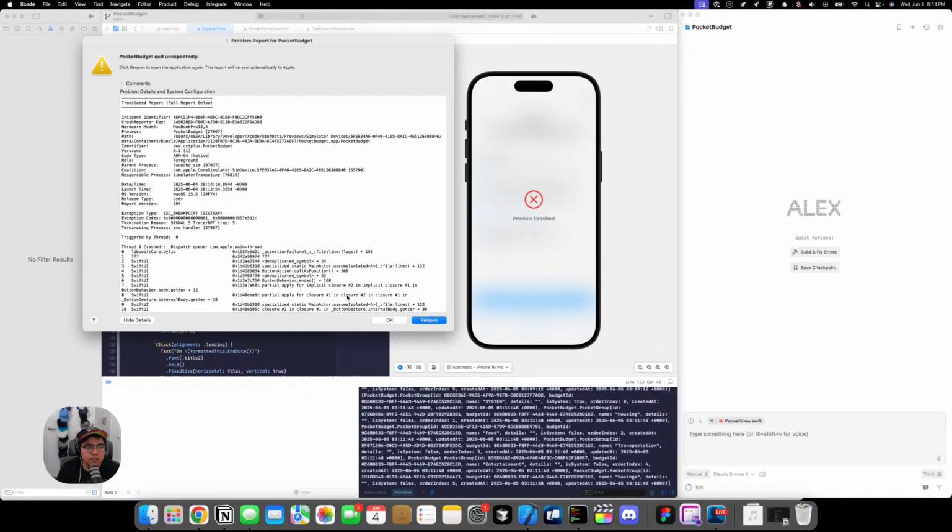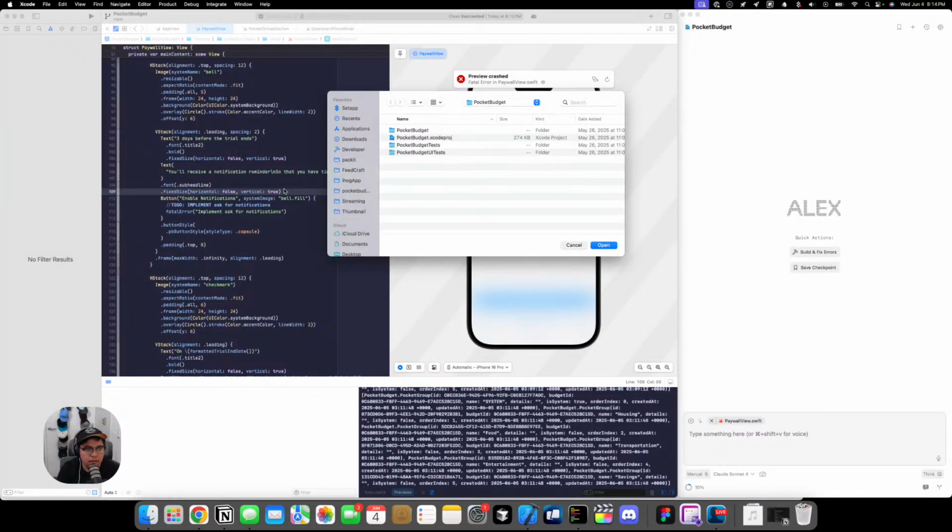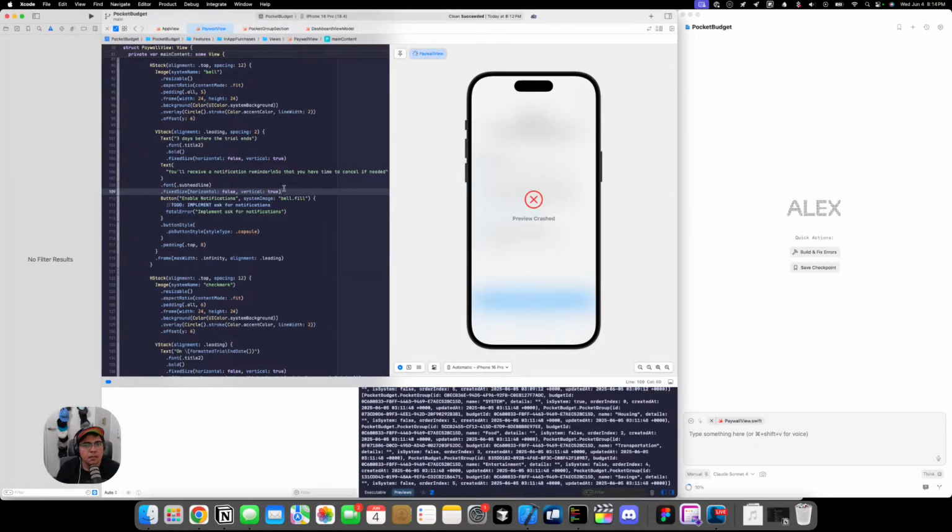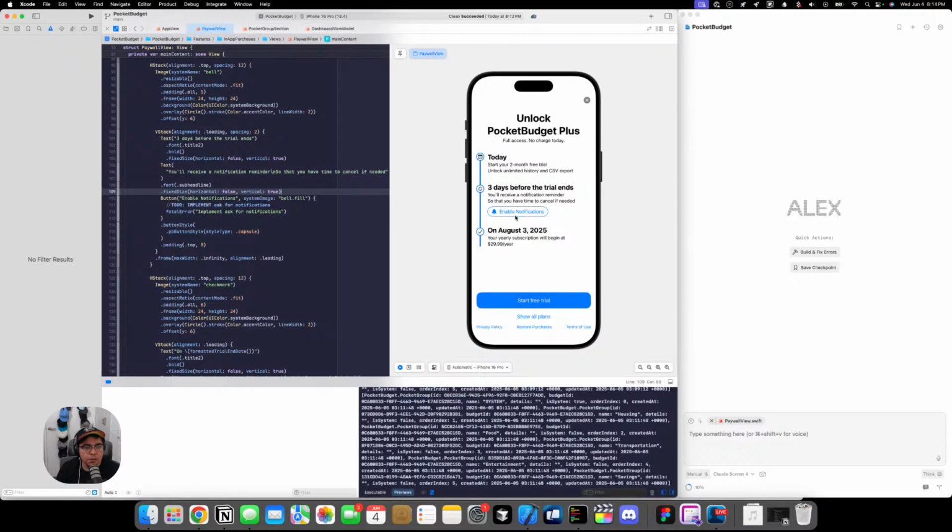You can enable notifications. Again, another fatal error. I really should just implement these. You can enable notifications if you want to get notified 3 days before the trial ends. If the user doesn't enable notifications, I'll probably end up adding a way for them to get a notification anyway. That's probably going to be in the app itself, like a notification banner inside the app. Somehow the user will get notified that this happens. And then 2 months later, the user is going to get the yearly subscription charged.